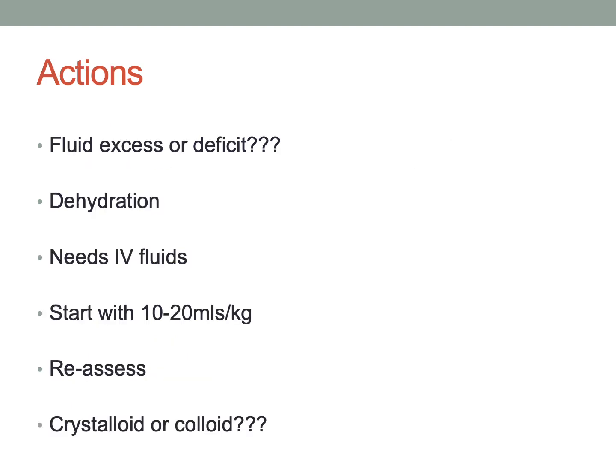With Maggie, we can understand that she is definitely in a fluid deficit. She's had diarrhoea for 2 days, and this could contribute to her fluid deficit. She needs to have IV fluids, and in paediatrics we would generally give 10 to 20 millilitres per kilogram as a starting point and then reassess. In the case of Maggie, again, we would want to use a crystalloid, not a colloid.